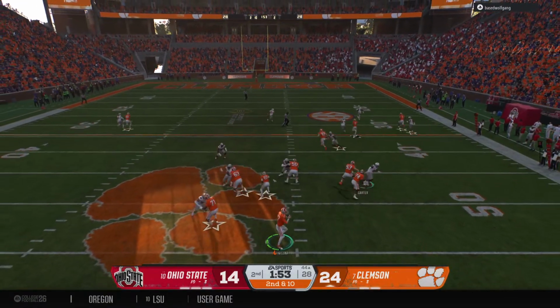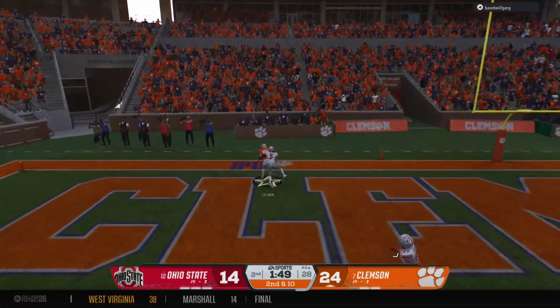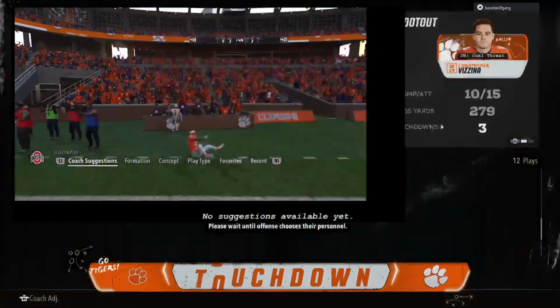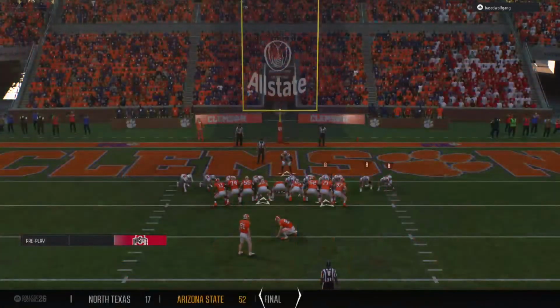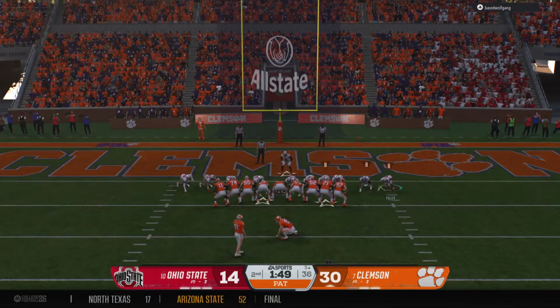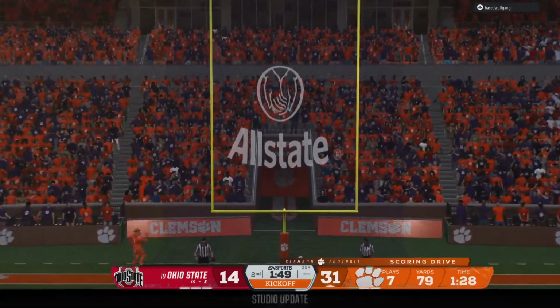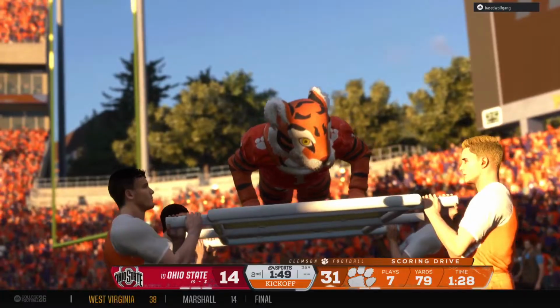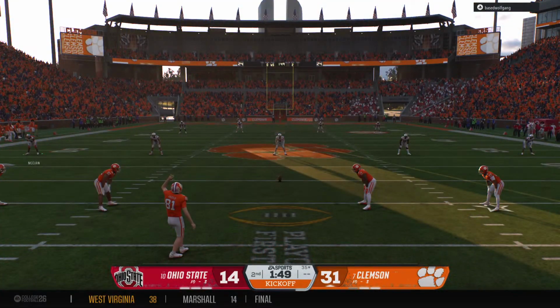Here's the snap. Quarterback looking to throw. Deep shot toward the end zone. And it's caught. Touchdown, Tigers. Well, that's a thing of beauty right there. Good job all around. Offensive line gave the quarterback enough time. Quarterback puts it right on the money. And with this receiver running a route like this, makes it pretty simple. All you have to do is get his head turned around, catch that football. He's already in the end zone for the touchdown.